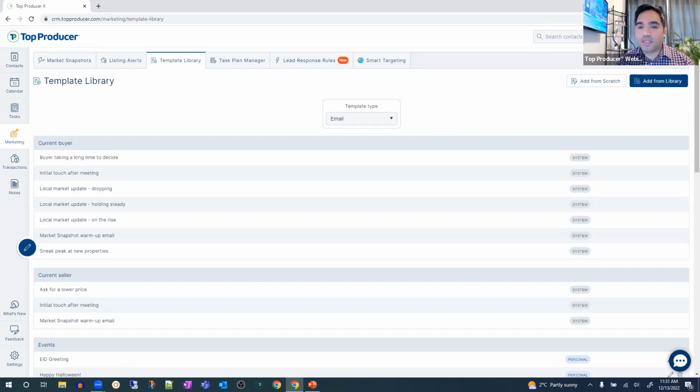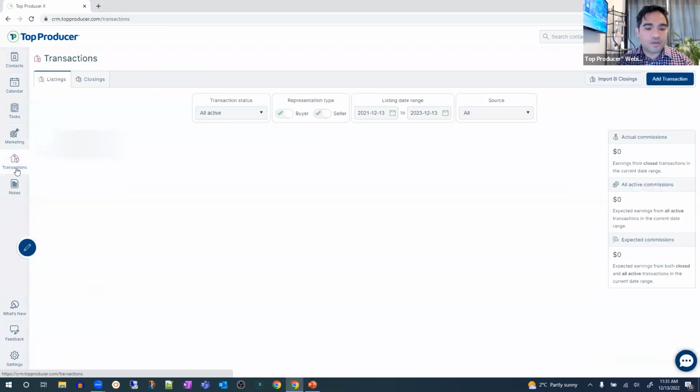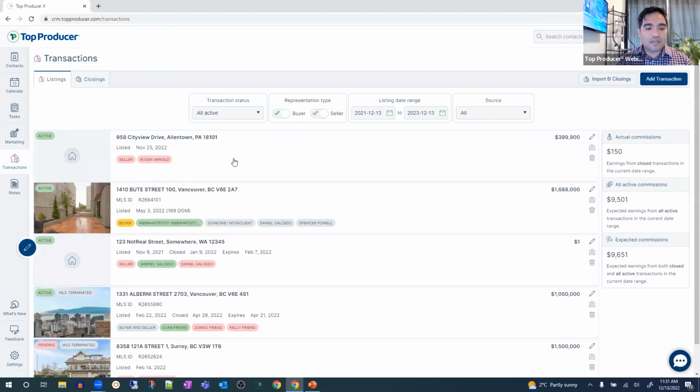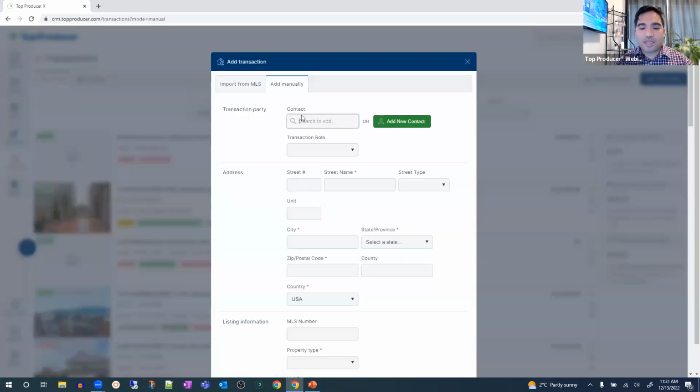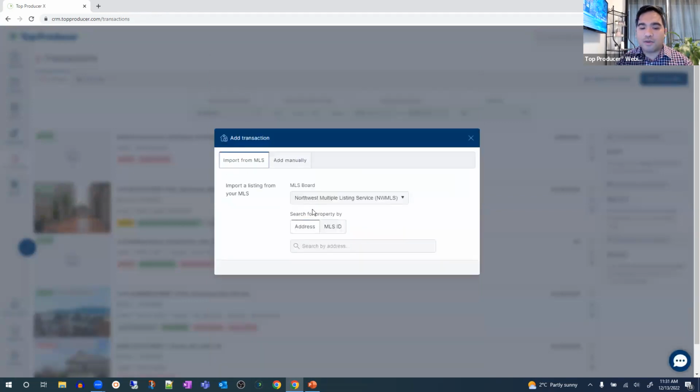Can we add photos and links to listings? So when it comes to your listings, it's more to just manage the tasks for your listings and closings. When you're in your transactions page, you can import all that information automatically from your MLS. You would just need the MLS ID or even the address. I usually like using the listing ID just because it's faster that way, especially if you already have it on hand, which in most cases you do.